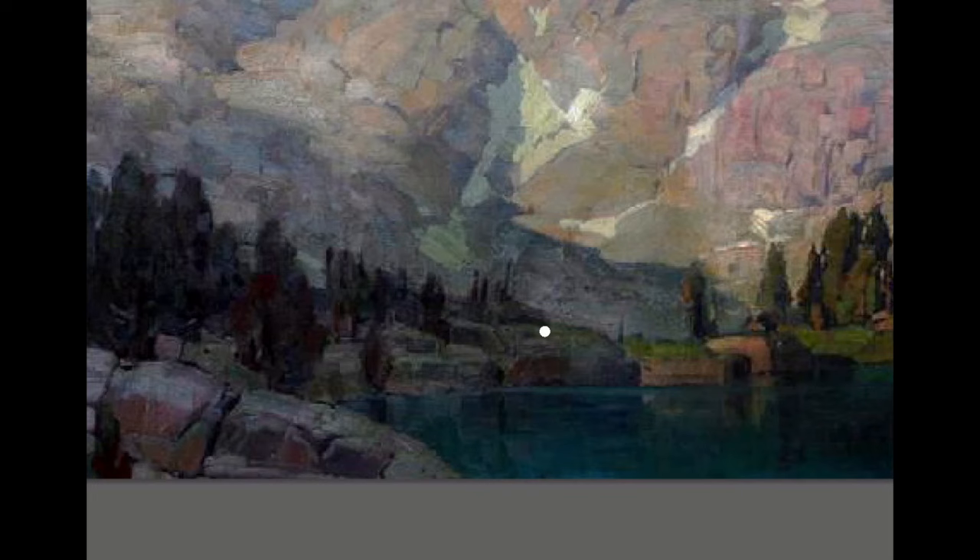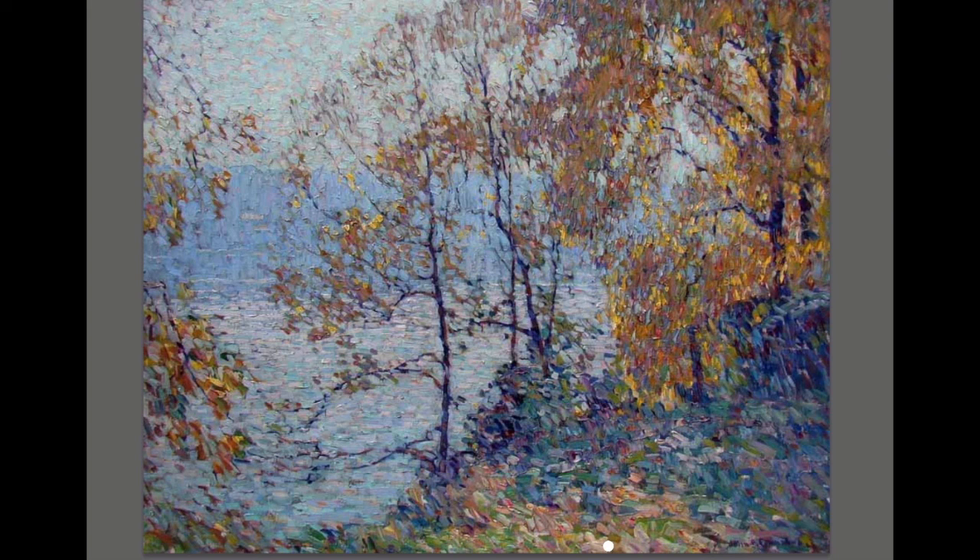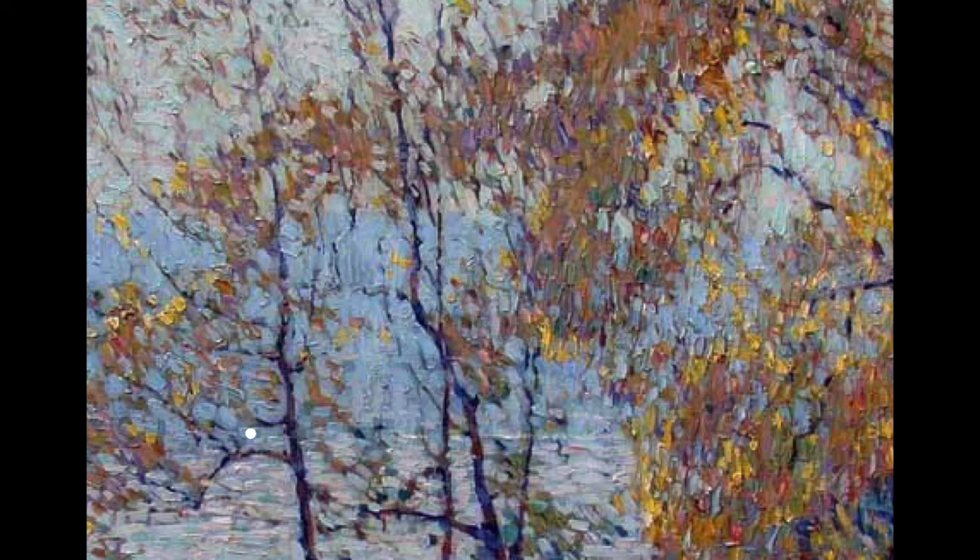This is John Follensby — he was a student of John Carlson. And here there's a lot of broken color and also a lot of value change, so some of it reads as detail. But some of it doesn't — like this area down here is a greenish grass, but there's all kinds of color in it. When you step back a little bit, it really reads as green grass. Same thing here — it's blue-green grass because it's in shadow, with a lot of color: reds, yellow-greens, but all somewhat close value. Same thing in this tree — you can really see how much color is in there: greens, oranges, violets. This isn't the extreme of broken color, but it's very effective.